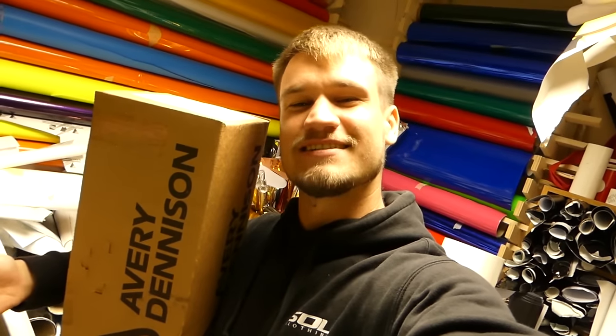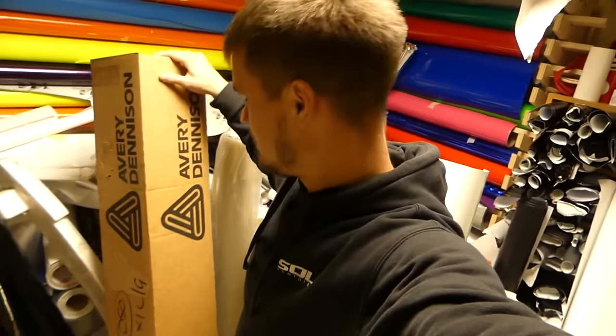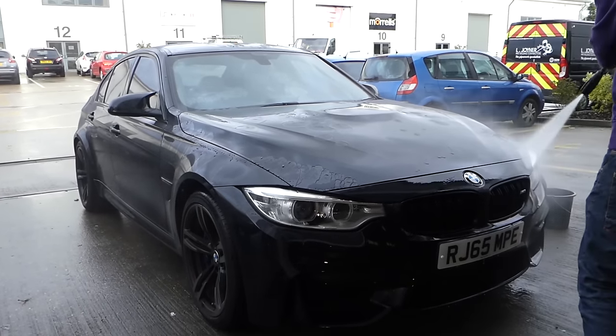I've heard that my vinyl is in the cupboard - there it is. This is going to be my first satin black car in real life, not just on Forza. I've wanted to do this for ages but always thought it wasn't that adventurous. For the daily during the winter though, satin black is the answer. Two days ago I dropped my M3 off here at Dub Customs to get the satin black wrap - now let's go and check out what it looks like. I'm so excited; I've never owned a satin black car before but I've so badly wanted one for ages.